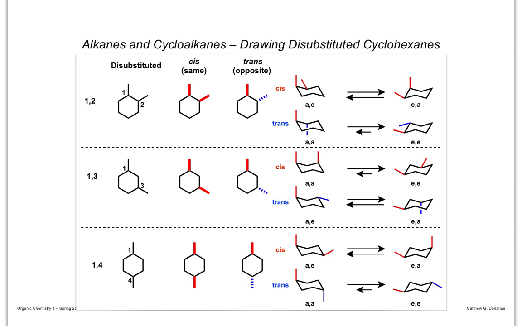So this is just a summary of the 3 substitution patterns. So 1,2, 1,3, and 1,4. And again, I didn't draw it in here, but if you say that's X and Y, whatever they are, you can have them cis, so they're on the same side or face. Trans, that's what we mean by the bold versus the dash. And then for each cis and trans, you have the two ring flips.